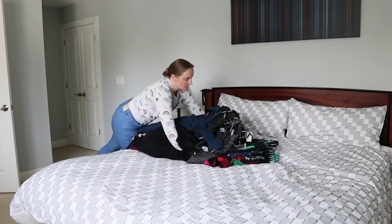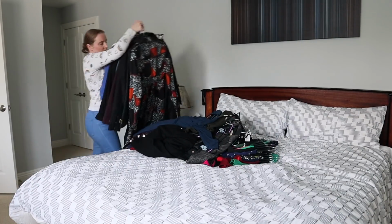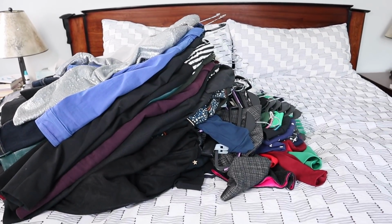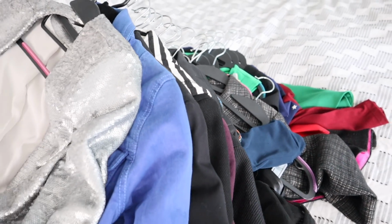But again, think about the new season. How do you want to dress for it? How do you want to show up for it? And make sure that those are the types of clothes that are in your closet. They are easily accessible so that when the weather does inevitably change, you are ready for that change.